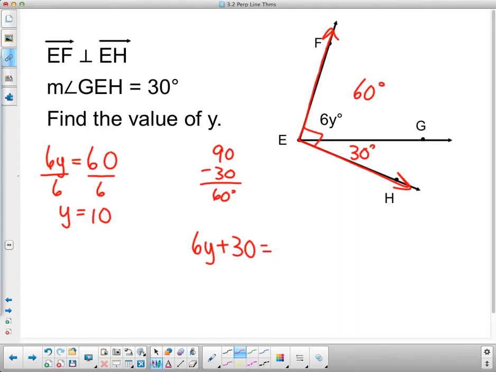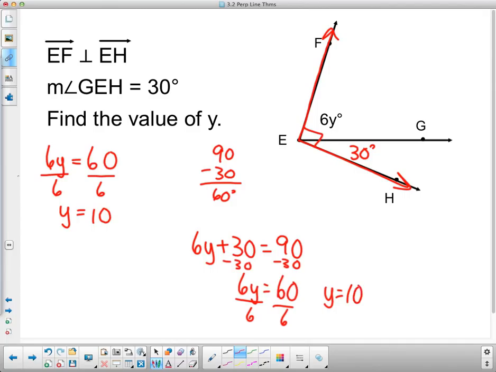Right, not on every one. Okay, so I want you to look at another possible way to set it up. Without having to come up with that 60 in between, we could just say 6y and 30 have to add up to 90. And you would subtract 30 to solve it. And that's where we got that 60. This is exactly what we wrote over here. So you could start with the 90 idea in order to come up with it.